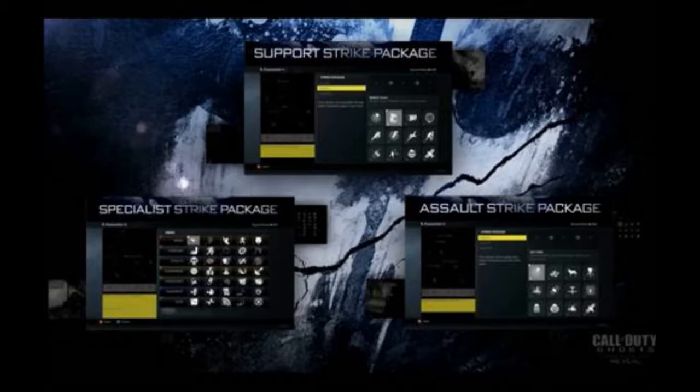Anyway, moving on to the next strike package, which is support. A lot of things have been done with this, and from what I can see, there are no more EMPs and no more stealth bombers. So don't worry, guys, if you're thinking, oh, support, it means EMP systems and stupid stealth bombers that are on the offense and not supportive. Don't worry, they've gone.